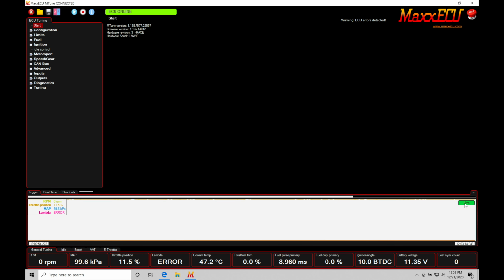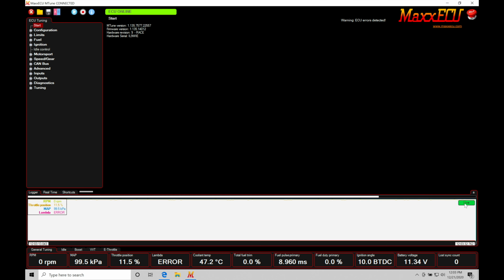This would be the same idea if you had an OBD2 vehicle and you have an OBD2 scan tool plugged into your OBD2 port, and you're scanning your data and doing a live data analysis from that OBD2 port. Same kind of idea here with our MaxxEcu. We're just online, we're streaming everything live, and we're ready to start to take a look at this and work with it.